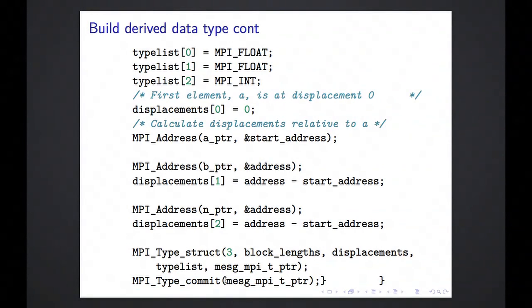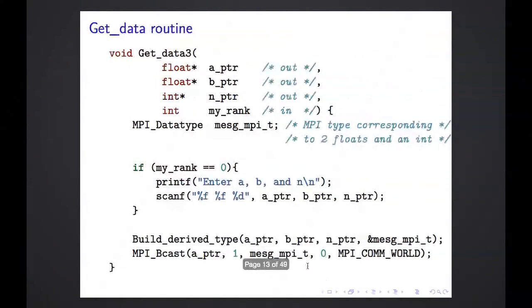And then this will be my output. And here I have defined the data type. So how would I use this data type in my actual program? Well, here I have a function called getDataFree, and if you remember the previous lectures, we had other functions, getData, which were communicating A, B, and N between them.